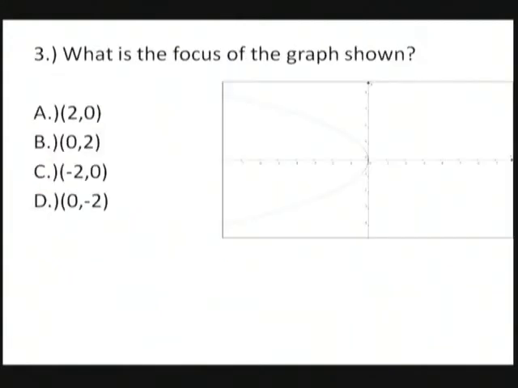Okay, so what's the focus of this graph? Well, you don't have any information about this graph, like no equation or anything. But if you quickly graph each one of these, here's point A, here's point B, here's point C, and here's point D, it becomes obvious the only one that can be the focus is C, because the focus has to be inside the parabola. So we actually don't even need the equation.